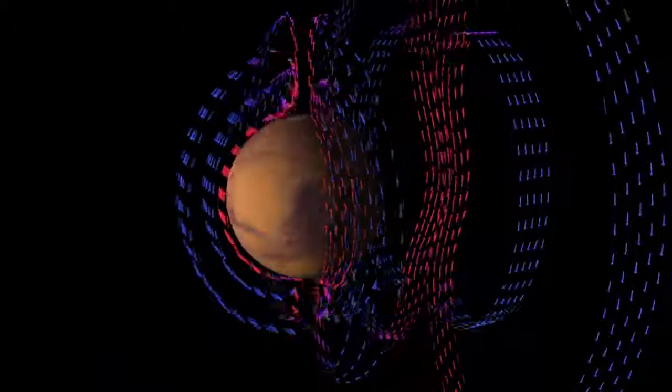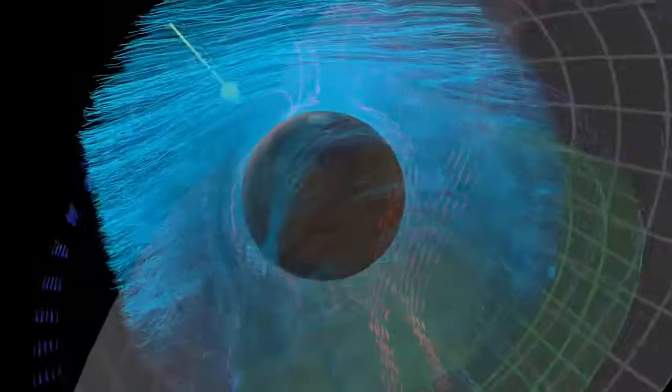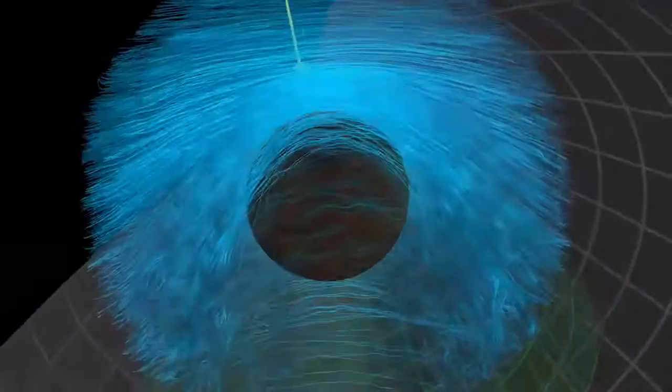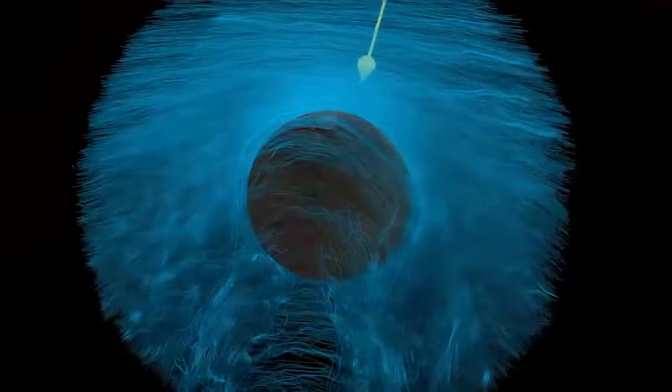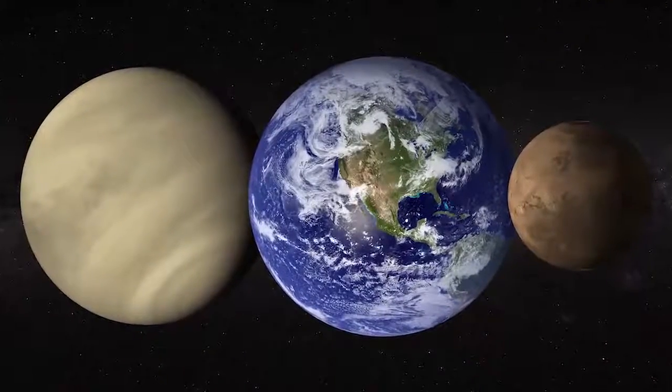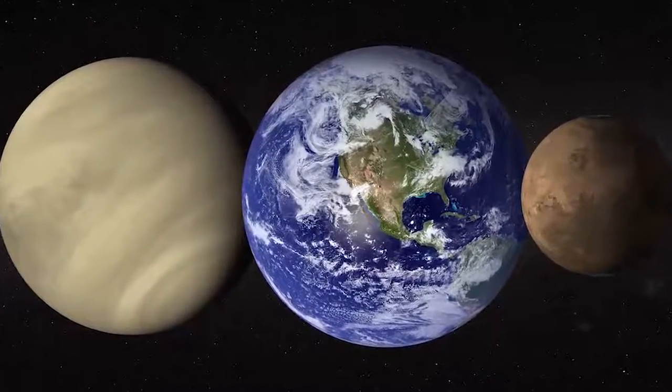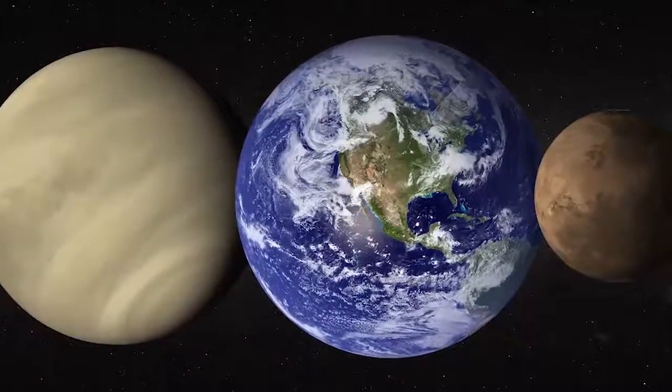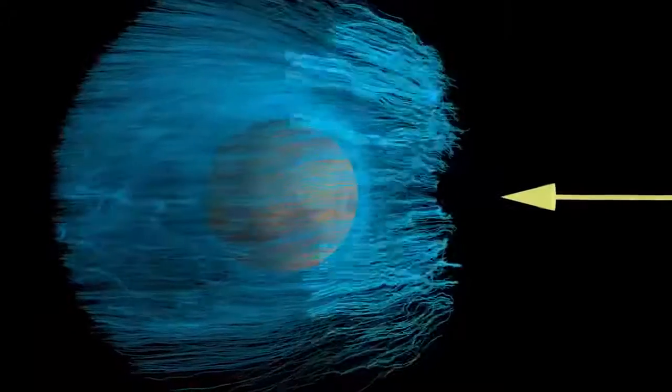This is the first time that we've been able to actually map out the currents, so we can see where the energy is being transferred, we can see what actually forms the underlying mechanisms creating these induced magnetospheres that are not just common here in the solar system—they're 50% of the terrestrial planets that have them. And if you want to understand how the atmosphere of Mars and Venus, why they're so different from the Earth and why they're so different from each other despite both being non-magnetized, we need to understand their induced magnetospheres first.